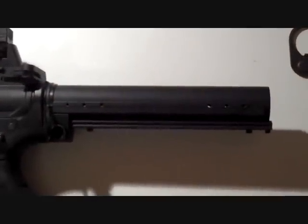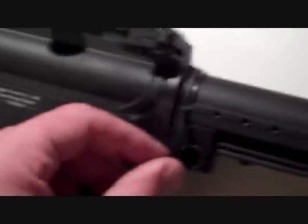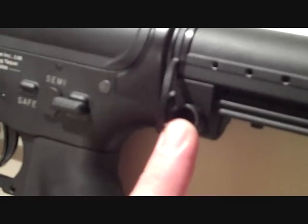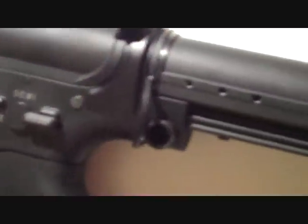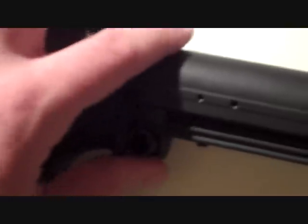Okay, so there's the UBR buffer tube attached to the AEG, to the receiver here. You'll see also I got my sling plate mounted there. There's this little thing that could be in the way, so if you want to actually put a QD sling, you could attach it there. I've got the sling plate here because I just like that. Now, regardless of if you put the sling plate on or not, this little extra piece that I put on before is the spacer. If you don't have that little spacer in there, there will be a little bit of space between this guy and your sling plate. Not a huge issue. It's not going to give you a huge wobble. You can still tighten it down fine, but this makes it nice and tidy and neat.